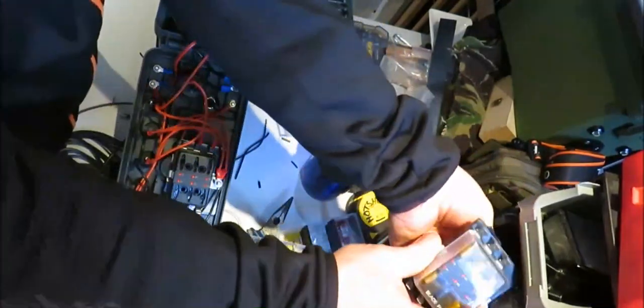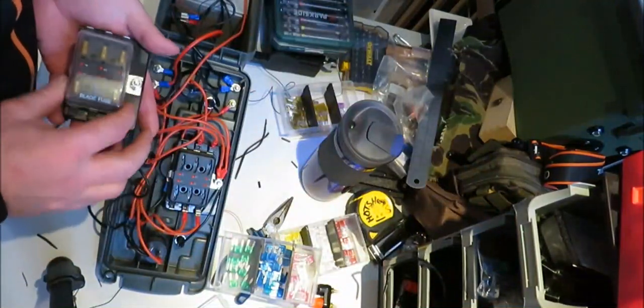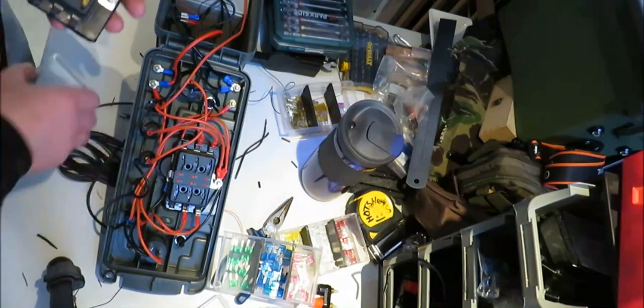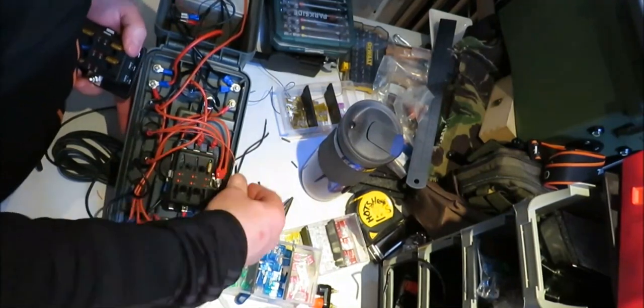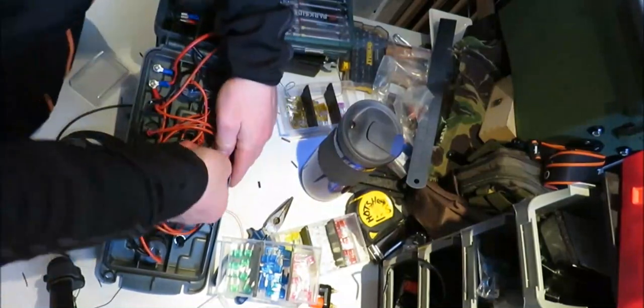Here. Right, we'll go and just put the same ones in. This is in here. So we'll put that in there. That's it.